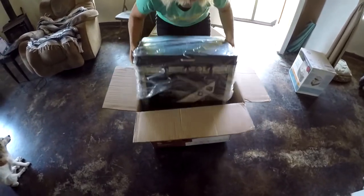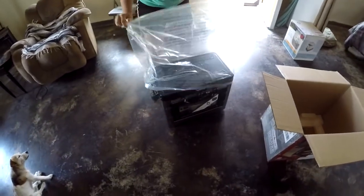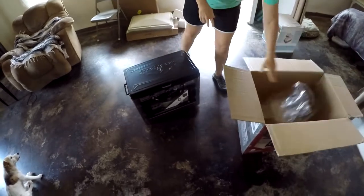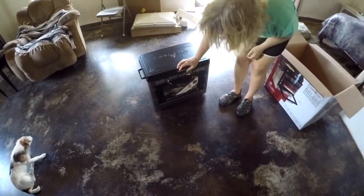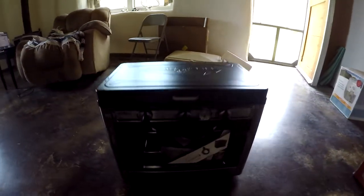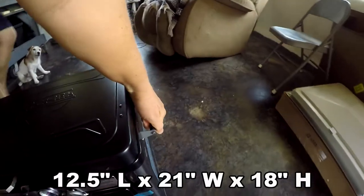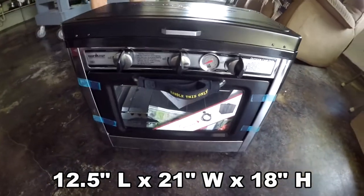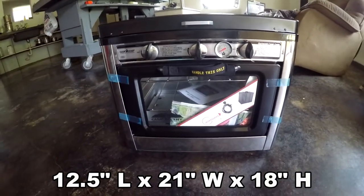There's the handles, and you pick it up and it comes right out of there. Another plastic bag. Look at that. There it is. All right. Let's turn this around towards the light. A little better. Oh. It's very compact.